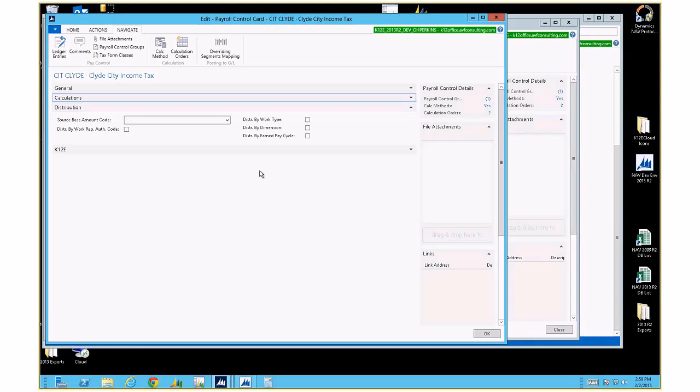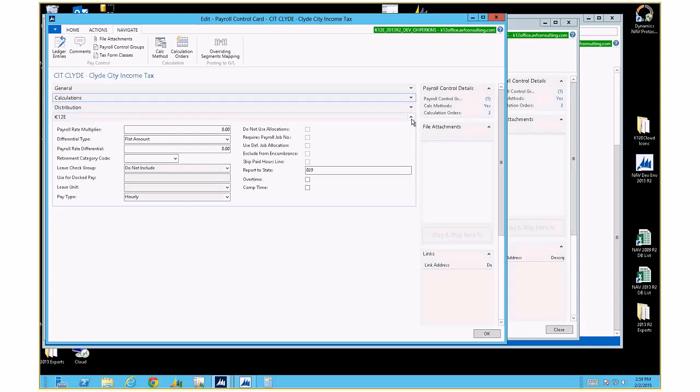Distribution one. You can ignore that, and I do think that's part of that split type of functionality, which we do not use. It would cause problems if you started clicking these buttons. So one of the things we need to do, Dan, one of these days, and Bill, is remove this fast tab from the screen so we don't confuse anybody and don't have to spend that amount of time on it. K12E probably relates to something that we did, which is true.